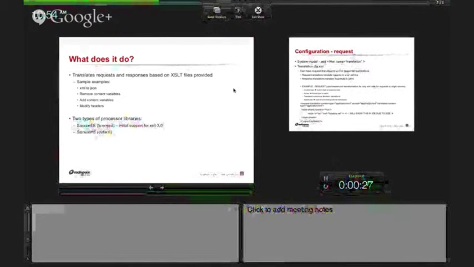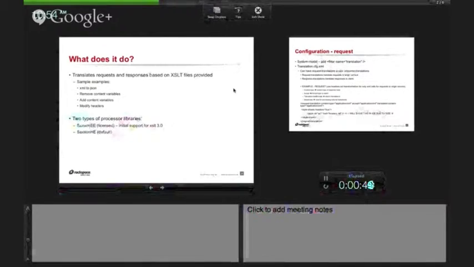The sample examples that you can do with it are you can translate from XML to JSON and back. So the example here is if your client can only support sending XML, but your origin service can only support getting JSON, that's the filter for you. If you need to remove some content, for example, header or content information you really don't care about on the origin service, or that you don't want to send back to the client, you can use this filter.